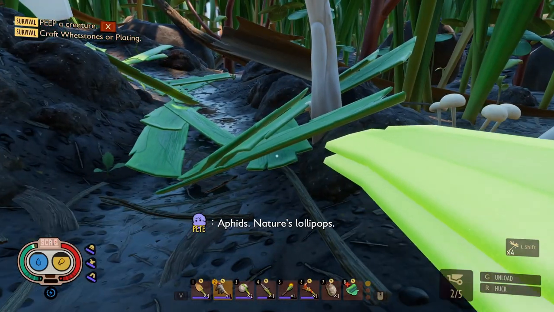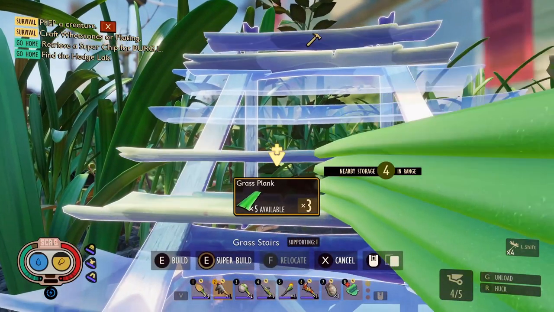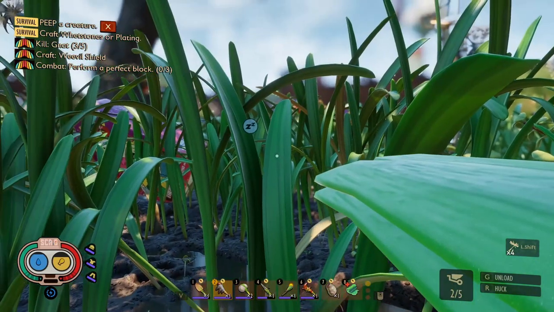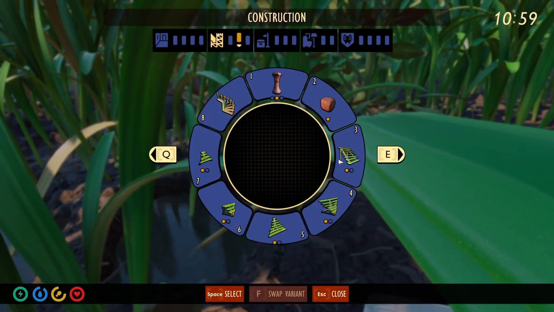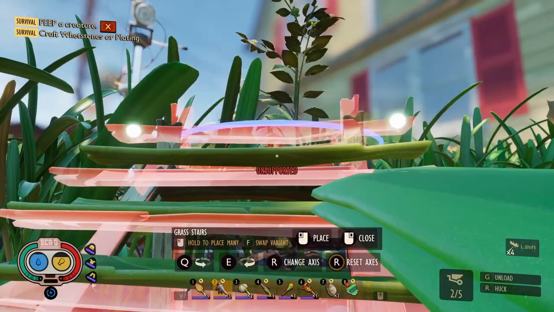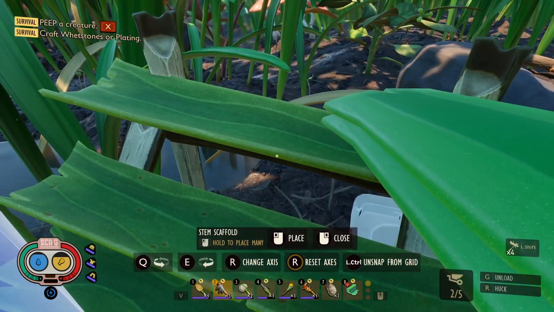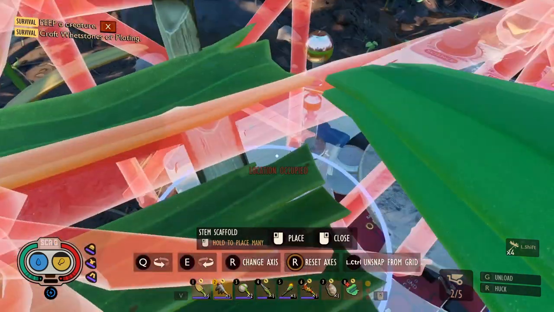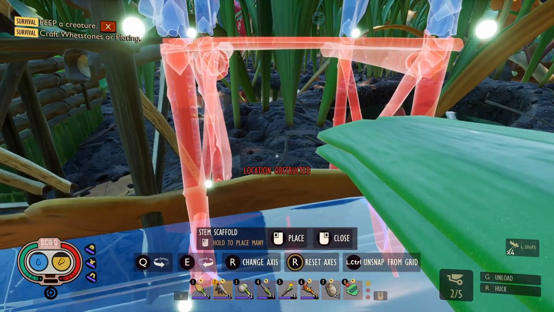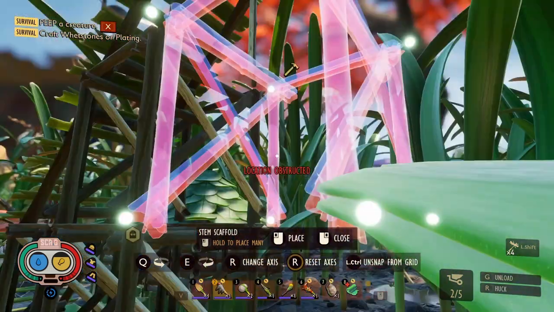Aphids. Nature's lollipops. Okay, now I want to get above the grass. Not supported. It's gotta have... See, it's got... I don't know, how's that gonna work?